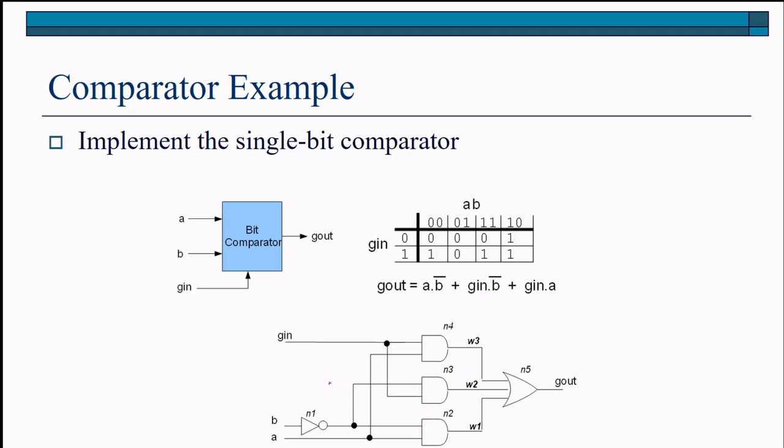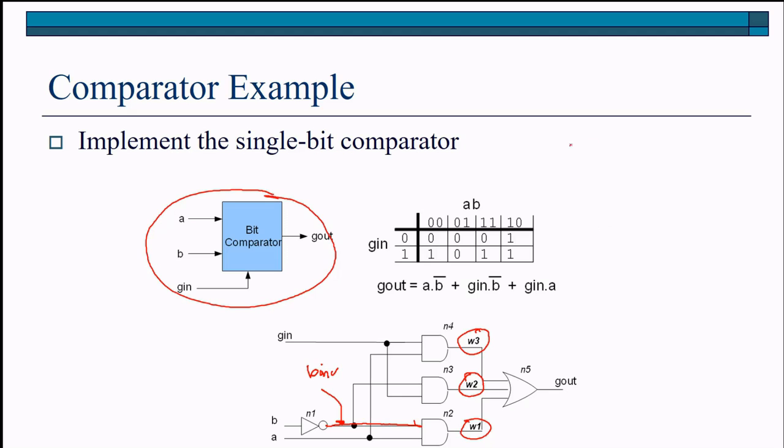When we implement this as a module in Verilog, we're going to need some internal wires, and I've labeled these wires that we need as W1, W2 and W3. There's also another internal wire that we need. It's not labeled here, so I'll just include the label for it. This is an internal wire that we're going to use in our module, and I've called it B inverse, so BINV.